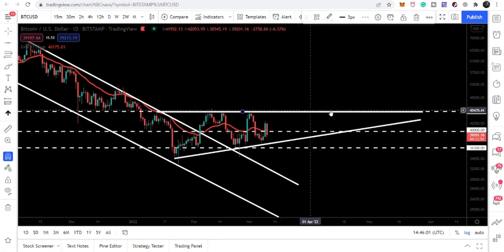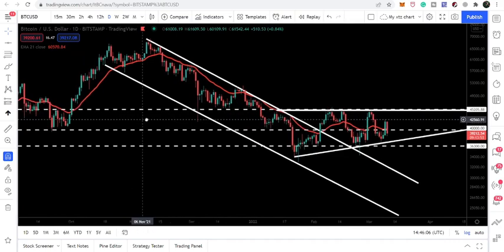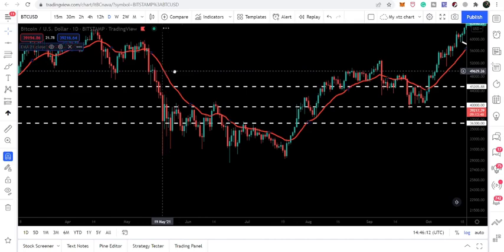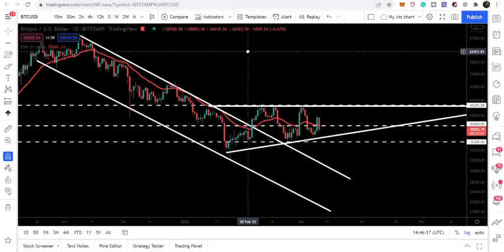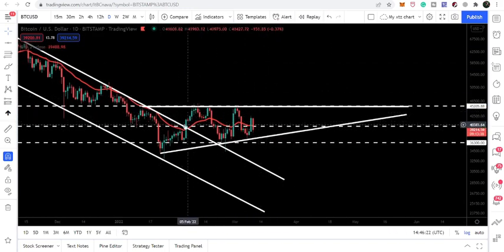If I place this trend line at $45,000, then we can see that previously this level has been working as a resistance, support, and support here, and even before that, support. So many times it has been working as a support and resistance. Therefore, this time it has again turned into a very strong resistance. Here we had a rejection, and recently here we had another rejection. And this $40,000 is also a very strong resistance. You can see we also have this red line, the EMA 21 on this daily time frame chart, exactly where we have this $40,000 resistance.